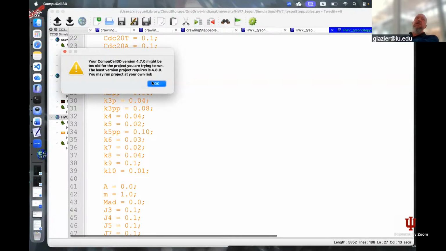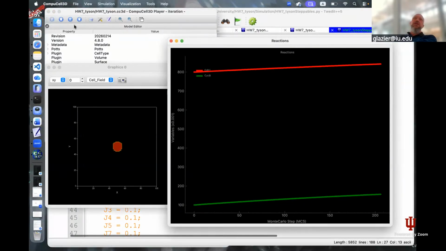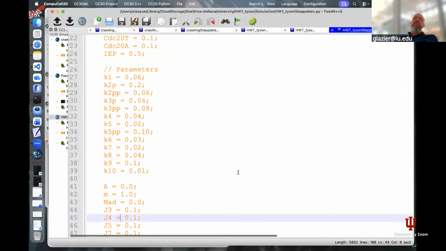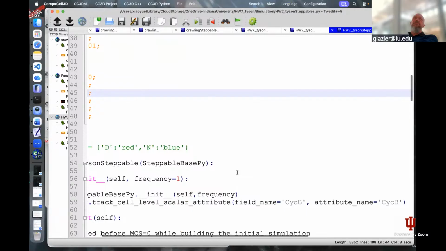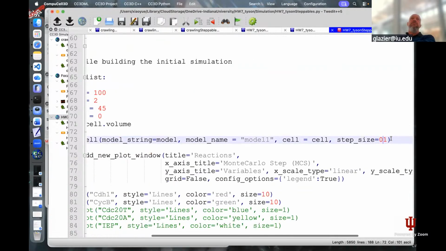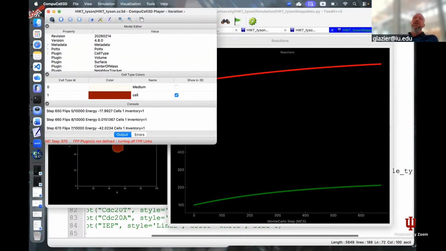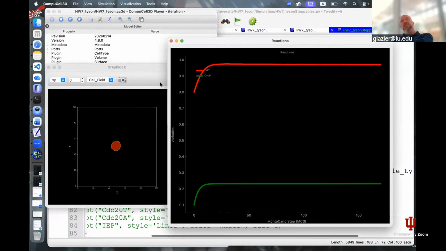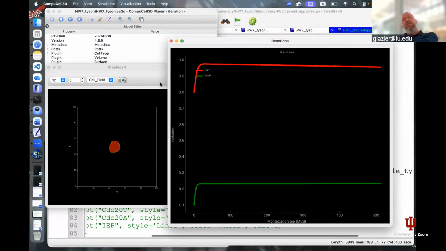CDH1, why is it negative? Let's see, 1 minus... If CDH1 goes to 1, the first term is 0. So the rate of production goes down as CDH1 goes up. So that's a self-limiting production.